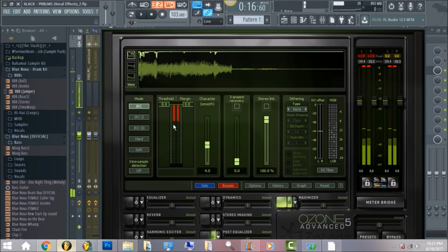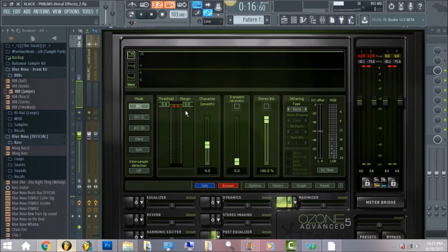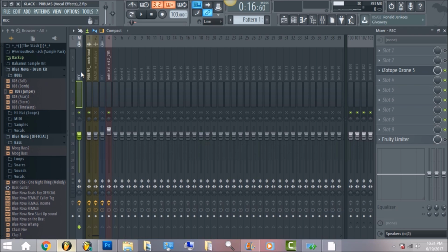And the last thing is the maximizer, and I didn't adjust the threshold at all, so just leave that. Just make sure that it's peaking at 0 decibels. And that pretty much just wraps up this tutorial.